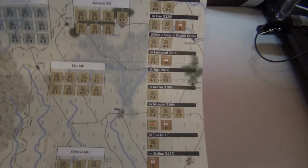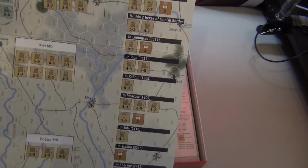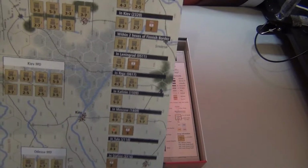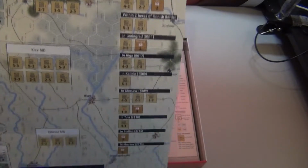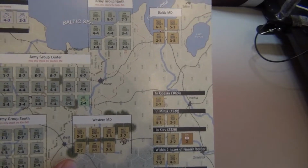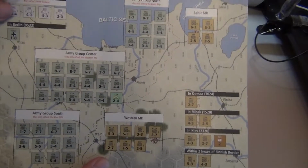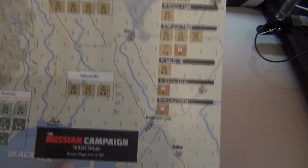And so this is kind of helpful. This setup card here, and it does show the initial setup and their locations, along with what was on the back of the counters. So hopefully that makes setup easier. Nicely done, actually. I'm trying out a magnet mount on some magnet boards. I'm going to try it later. Magnet clips, but I can't do it with a mounted map. Kind of wondering how I can get maybe a paper map of this game to use that if I wanted to. Or I may just do Vassal, which is how I do a lot of my replays. Yeah, this is nice setup here. Put that on the side, put the units on there, gives the directions to it, so I think this is a win here. Looks nice.